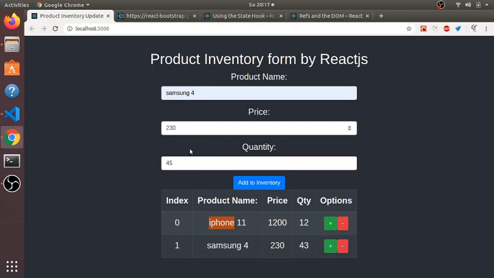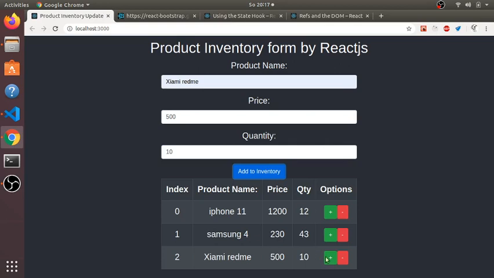In another video we will start from this point, and we will also see how to update, and also the mutate problem and other things, and how to solve this one. But for now we can write something more like Xiaomi, Redmi. So it could be maybe 500 euro. Maybe you have 10 of them, and then you click and put it in the inventory. So you put 10, but then you decided, okay, maybe I have 5 more, it's 15 totally. All this data stays on this page, but if you refresh it will be gone.